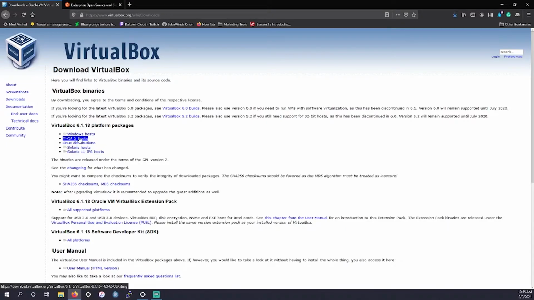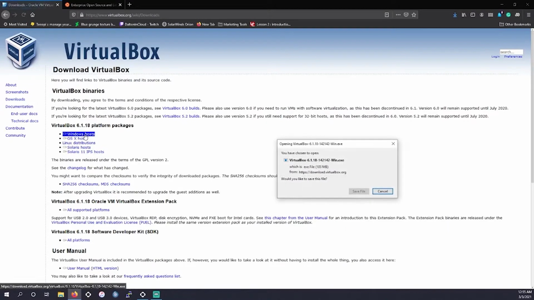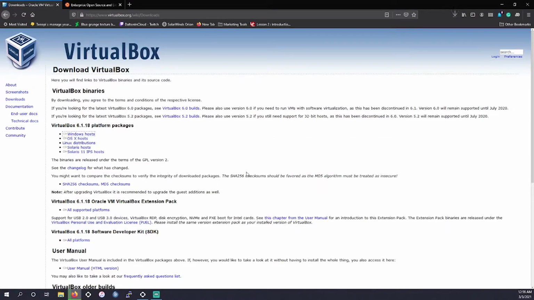Whatever your OS is, we're going to pick there. For us, we're going to pick Windows hosts. Okay, so now that we see that's downloaded, we're going to start running that.